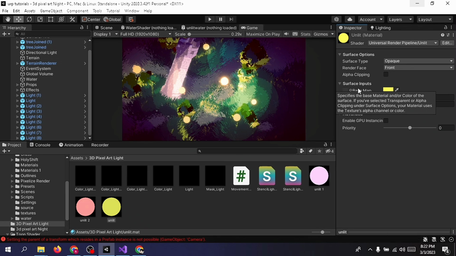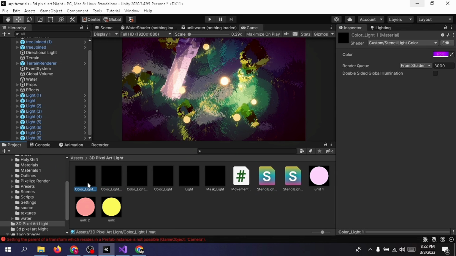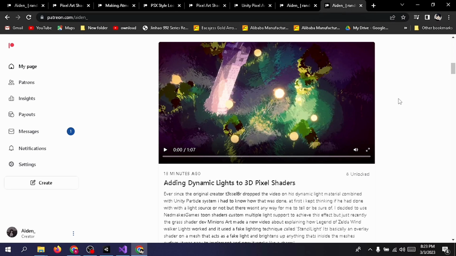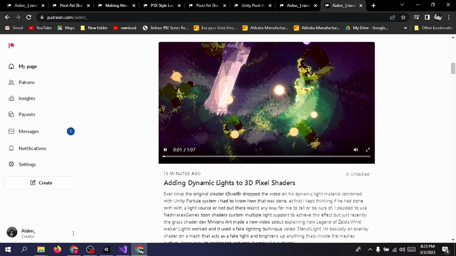Which allows him to use that material directly on top of a particle system, which allows him to get the effect like that. Or he might be using a mesh renderer and then using that material on top of that sphere mesh, just the way I did. Anyway, there are endless possibilities to this thing, and you can endlessly customize it.